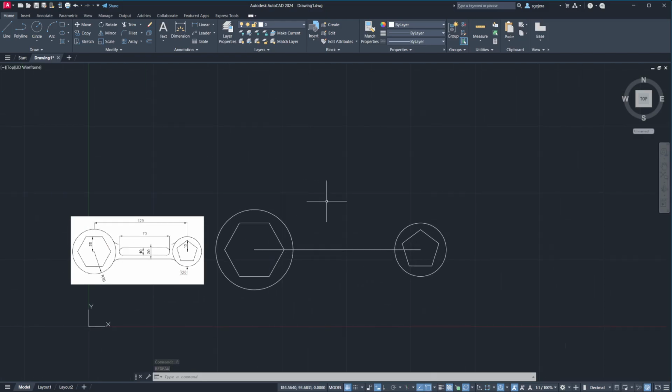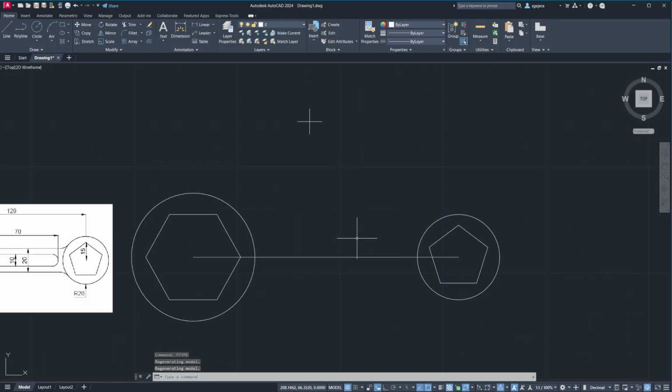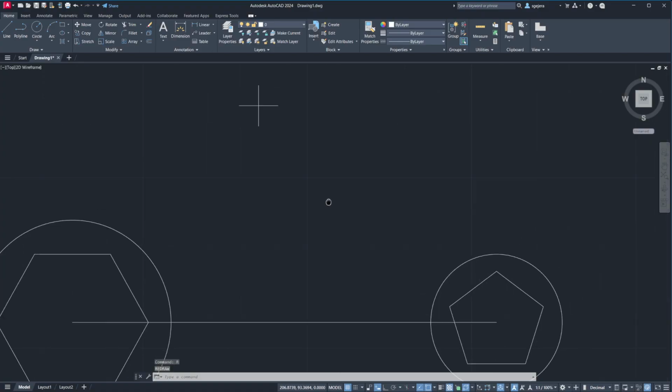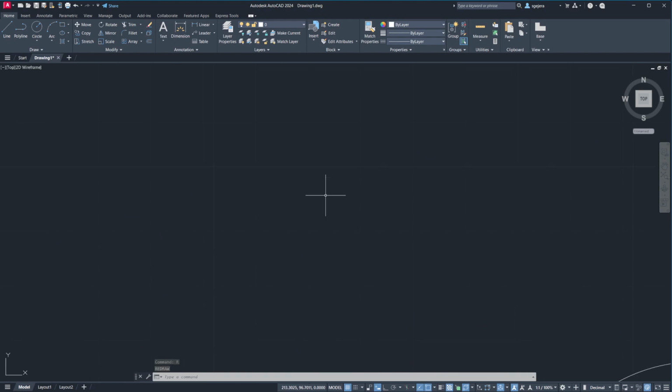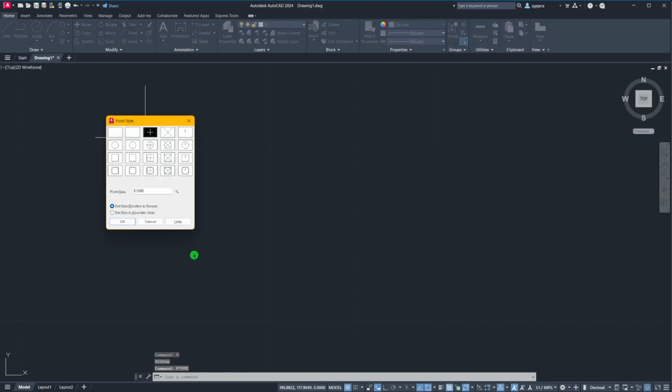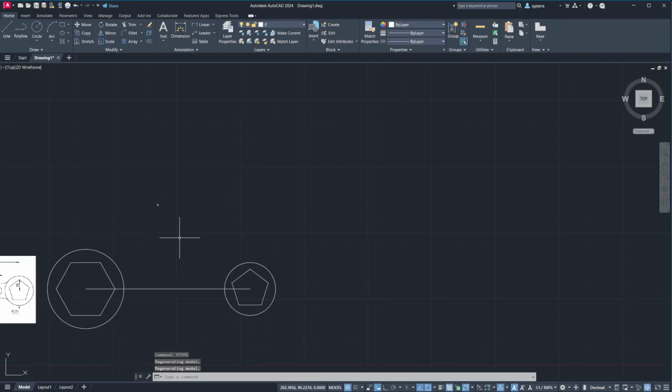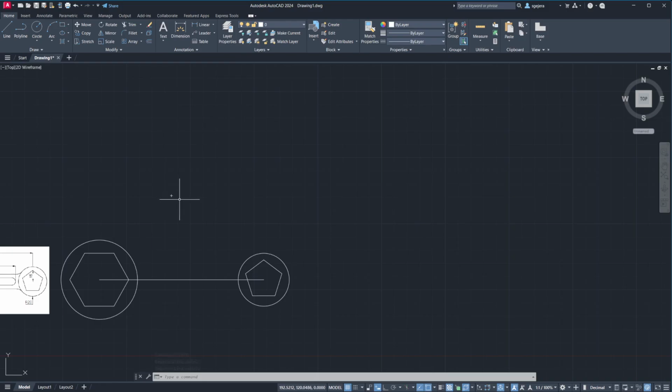So, I think I can show you a good example of how redraw works. Kunwari, if I have a point, and I'll do PTYPE. And let's say this is in percentage. If I zoom in, then let's do redraw. Oh, wait, this is set to relative pala. Okay, let's say it's percentage. So, if I zoom out, because my PTYPE is set to percentage.